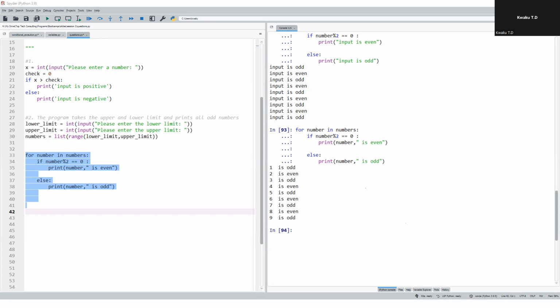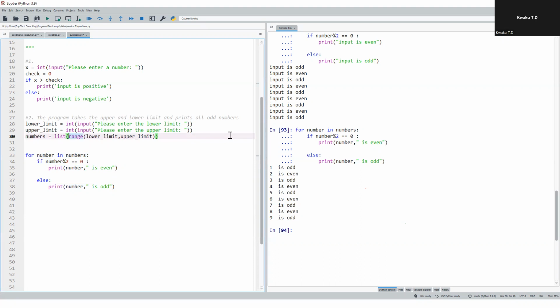So I was wondering what process I was going to use to get the lower and upper limit, so immediately you introduced the range function. I use range, but I don't have it wrapped in list. I have a variable assigned the value of range, with the lower limit being the first input and the upper limit being the second input, and then I run a loop through that variable.